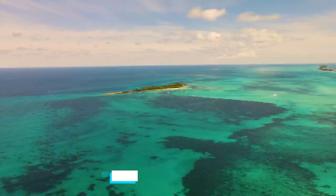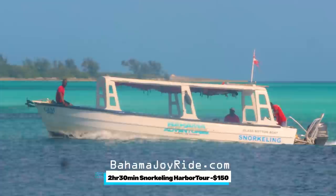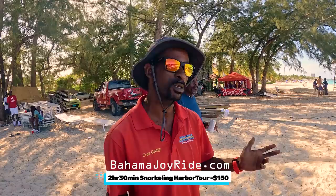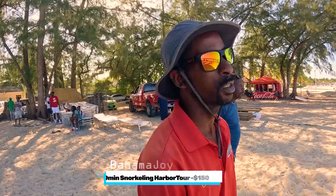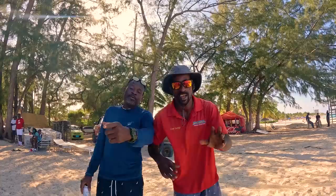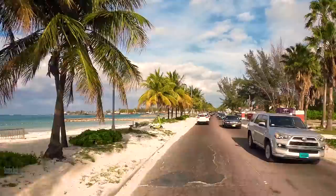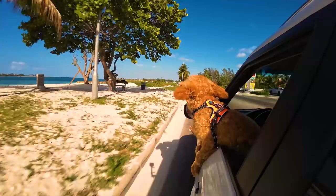For water sport activities at Goodman's Bay there is Bahama Joyride and Snorkeling Adventures. The glass bottom boat takes you to Palm Cay Island for an hour and 30 minutes — you get to snorkel on a beautiful coral reef, spot turtles, and visit a dolphin sanctuary with seven dolphins. Parasailing is $100 a person for 8 to 10 minutes in the sky. Jet ski is $120 for a half hour, single or double. They are also very dog-friendly — Bailey gets to swim for free. Snorkeling is complimentary. They also have a banana boat for $35.